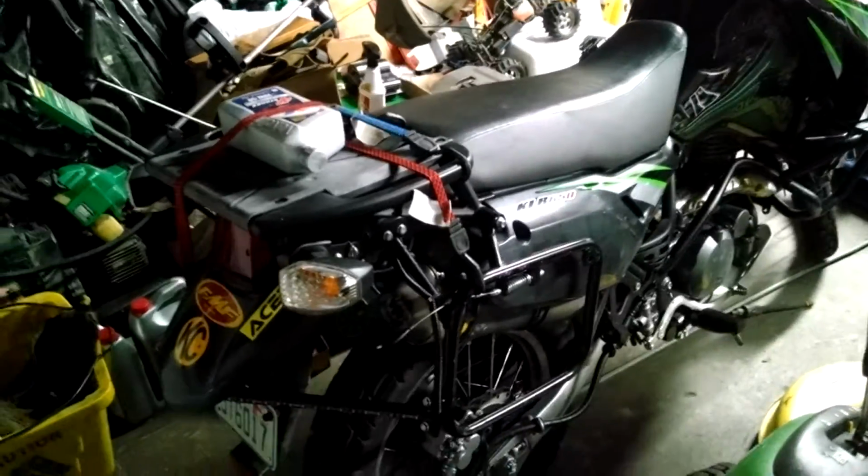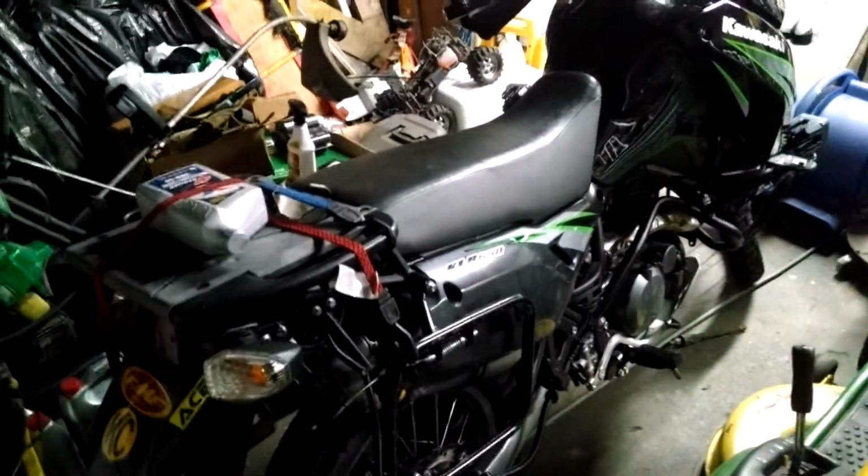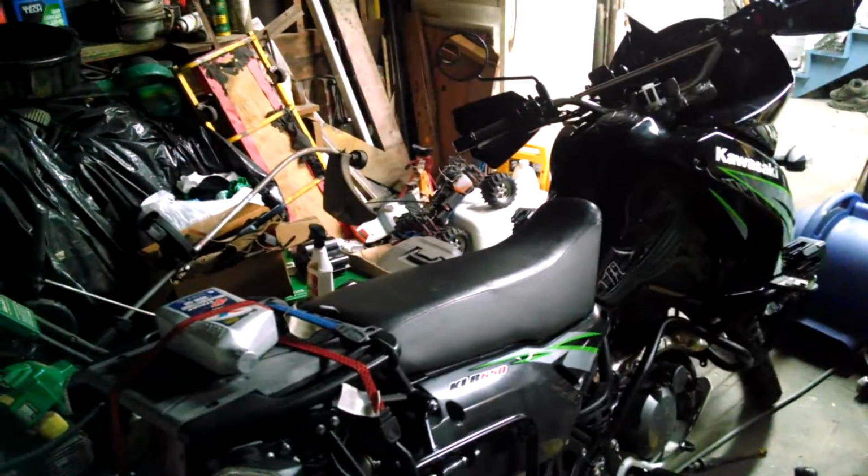My brother was riding his motorcycle behind me, and all of a sudden this thing comes flying out and hits the ground and starts sparking. He said he didn't know what the hell it was, and all of a sudden my bike just started getting loud, and it was like, whoa, what the hell happened? I thought I blew my muffler all to hell or something, but it was just that piece.